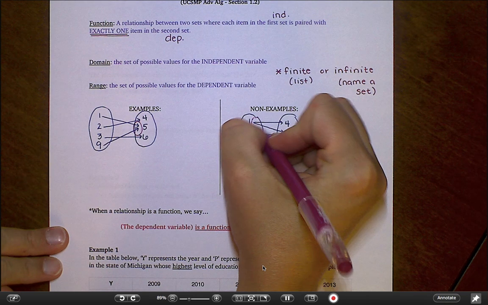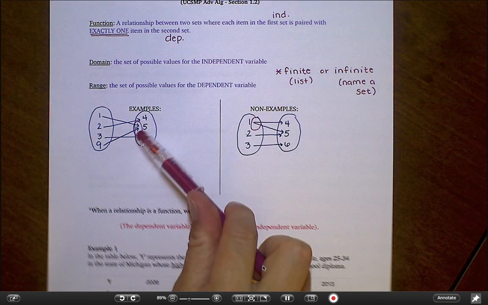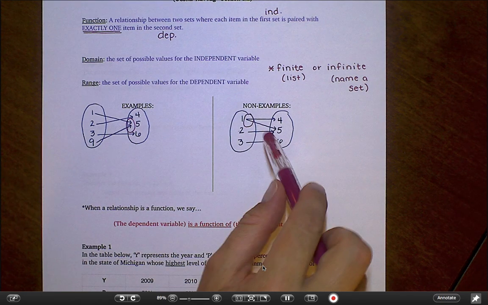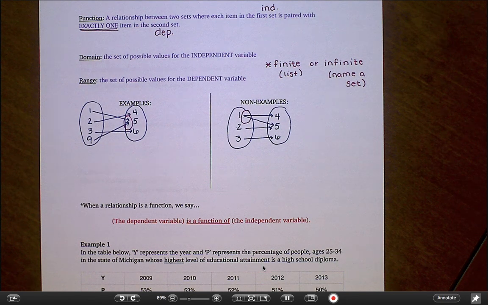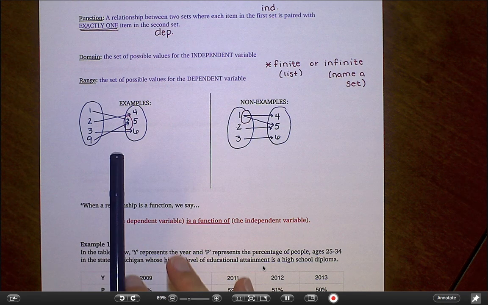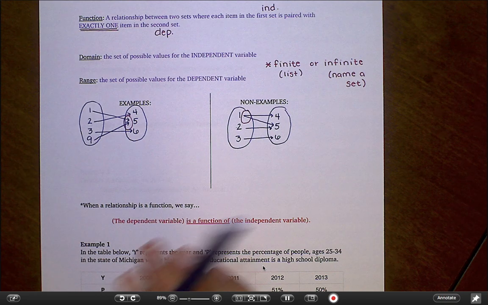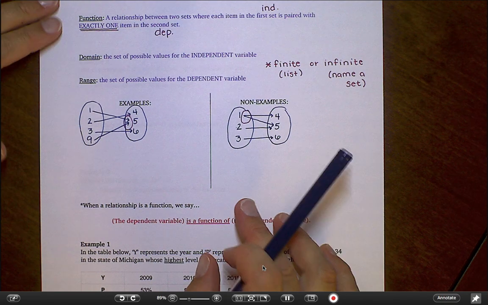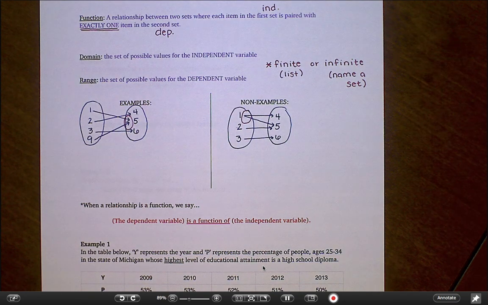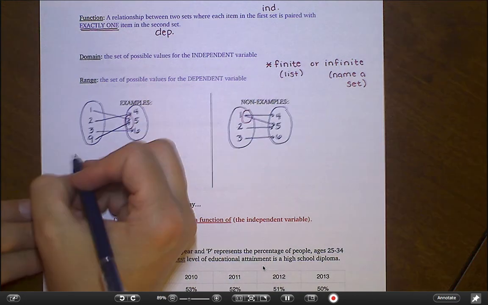Kind of a double standard mathematically. We're okay with this happening. We're not okay with this happening for it to be a function. Okay, so this is not a function. I'll be honest though, you aren't going to see these diagrams very often other than in this section where we're trying to wrap our heads around this exactly one piece of this definition. A lot of the times in math, we don't write things like this. We write them as ordered pairs.